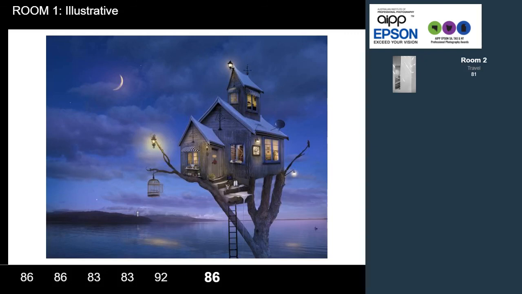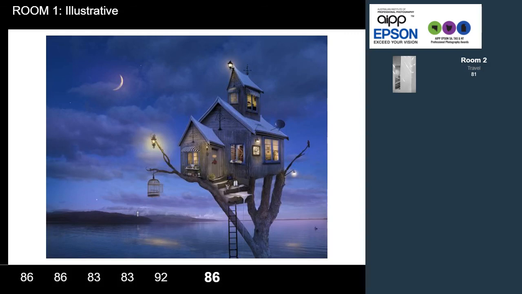Terry, you were on 86, so you were in the silver distinction range. Yes, I love this image when it turned around. Love the colour palette, and it's got a beautiful story. I didn't think it quite went to the gold because there are a few parts of the story that just didn't quite come together. Things like there's still daylight in the background, yet the lighthouse is at night.